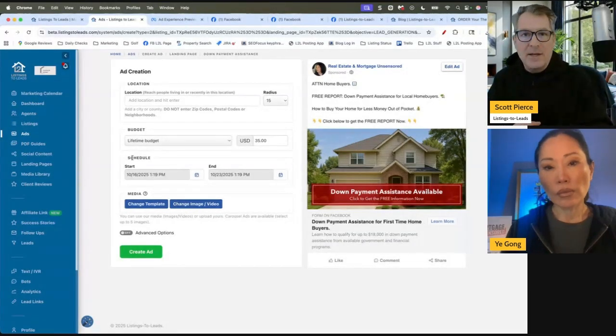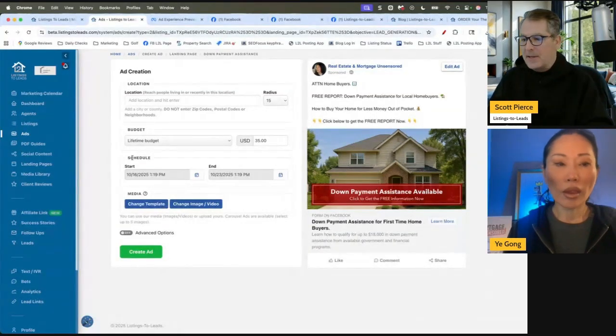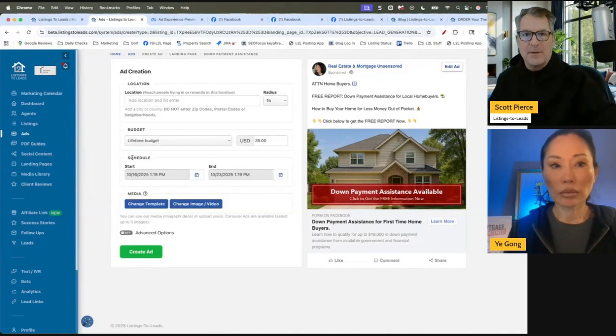But for a lender, for doing down payment assistance, and as you said, these are some of the best leads out there for getting people to engage with you. And the goal is, I think you can agree, some of these people are ready and able to start doing something sooner, and some are going to need a little bit of credit repair or get their credit up. So you're going to get everything in between.